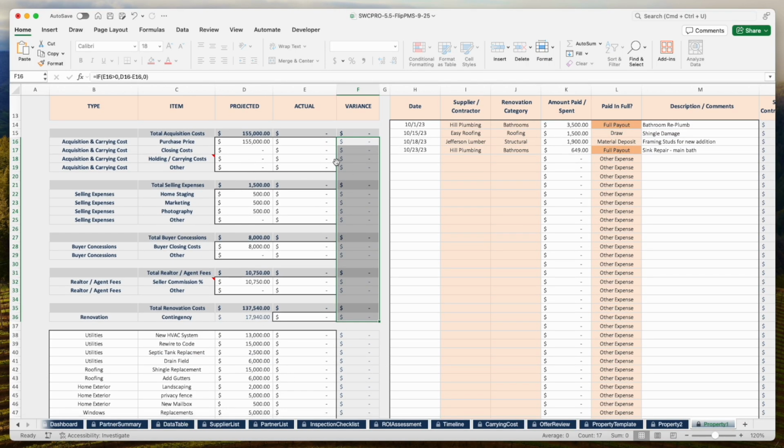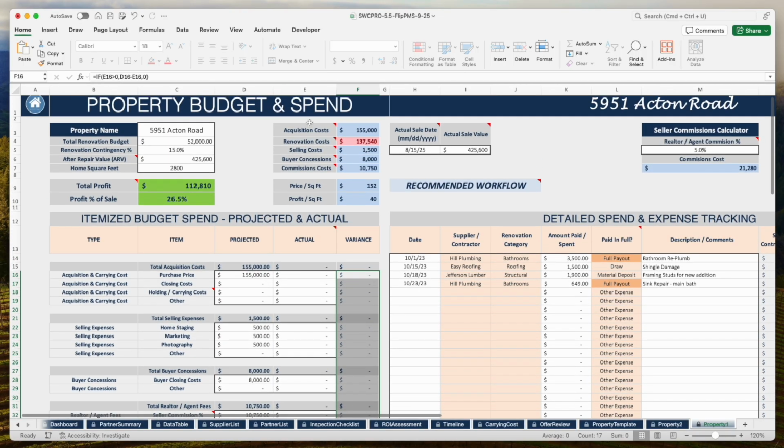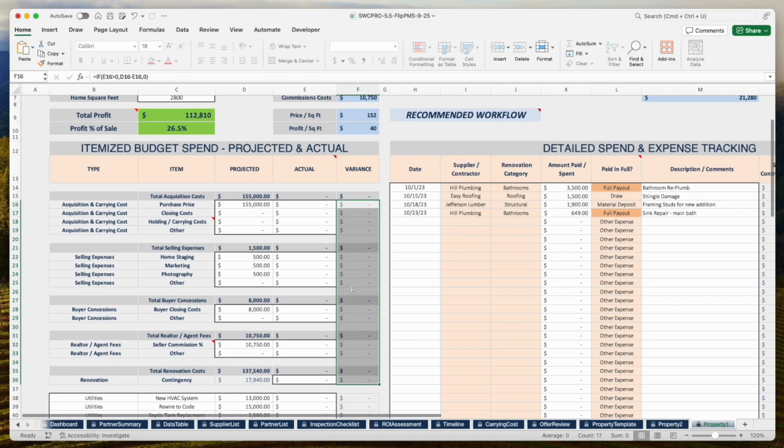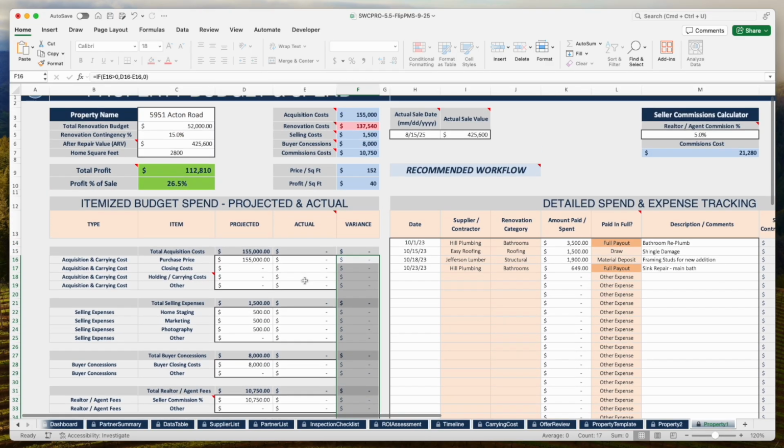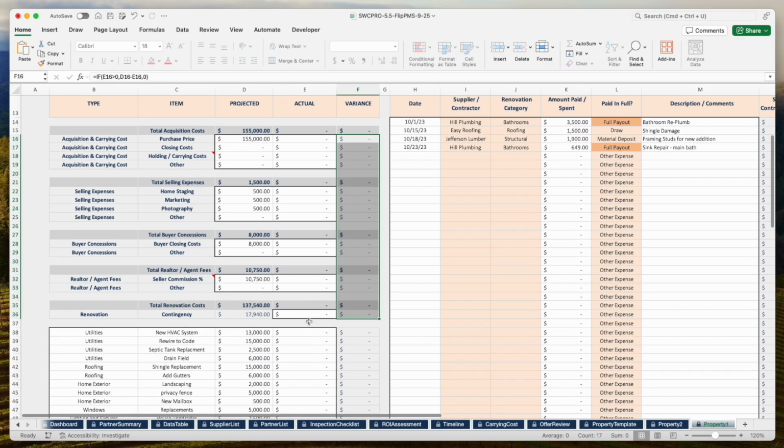It's not just projected, but you need to fill out at least projected. You need to at least put something in here because that's how it's going to track and look at all your costs and your profit information. So you've got to plug something, but actual is going to be optional.